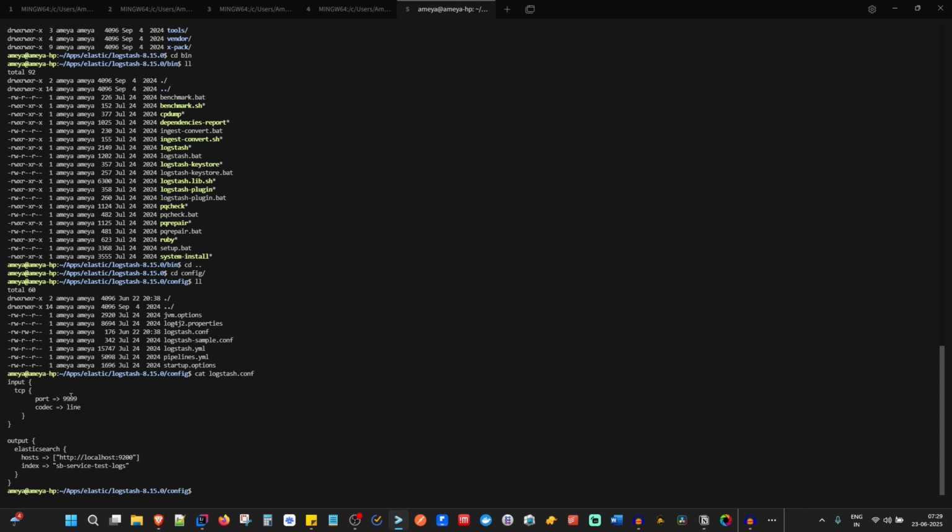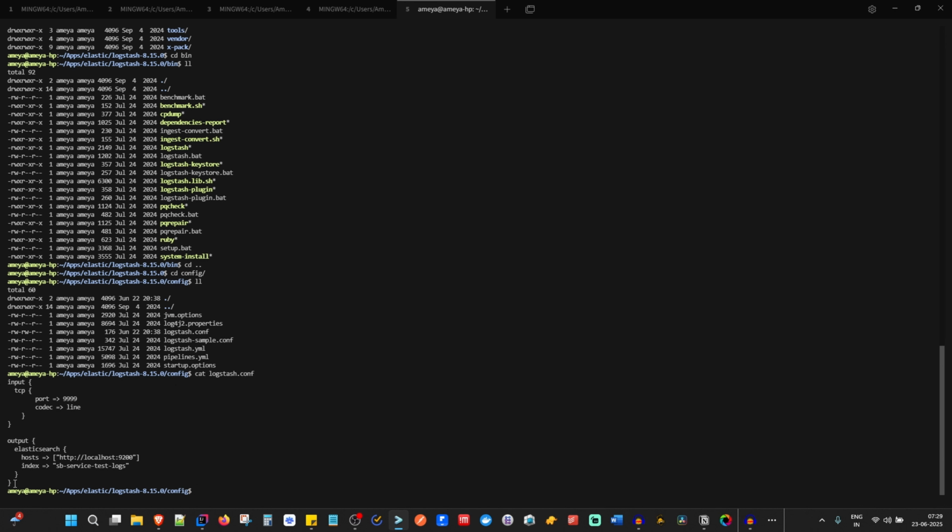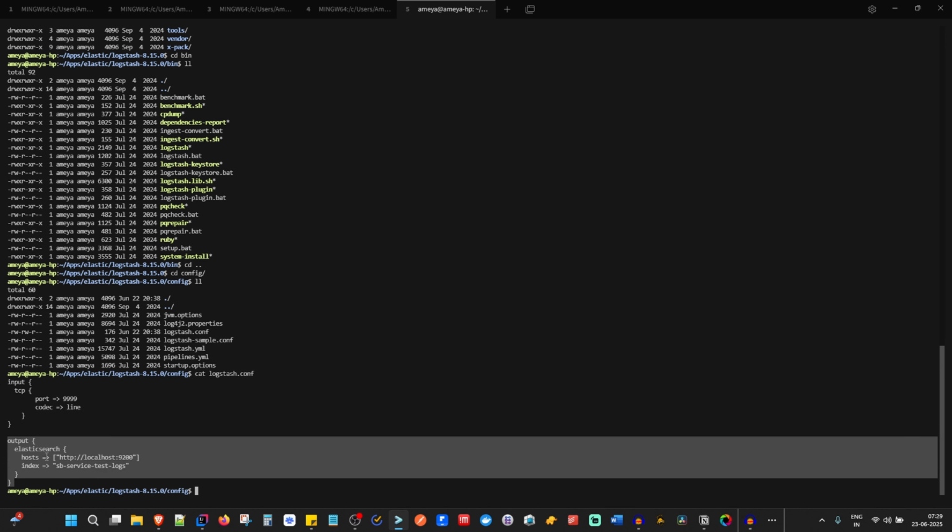It says there is a port number that you can connect to, and it should be of type line. This part is for taking in the input, and this is the output, where it should put the output.